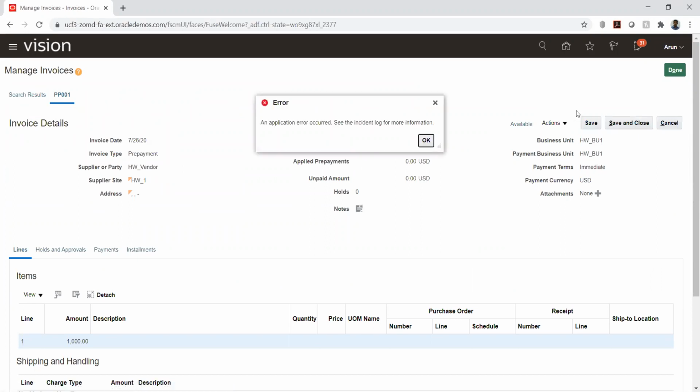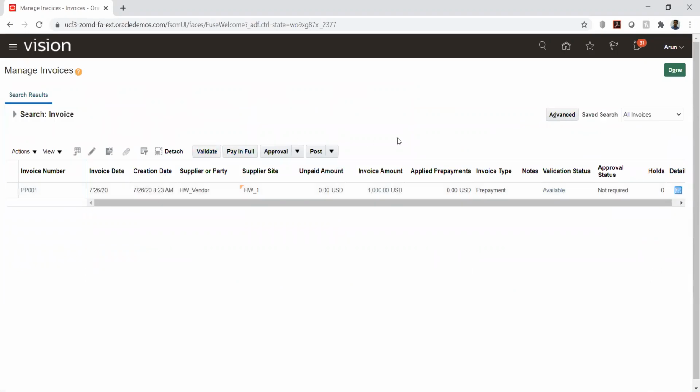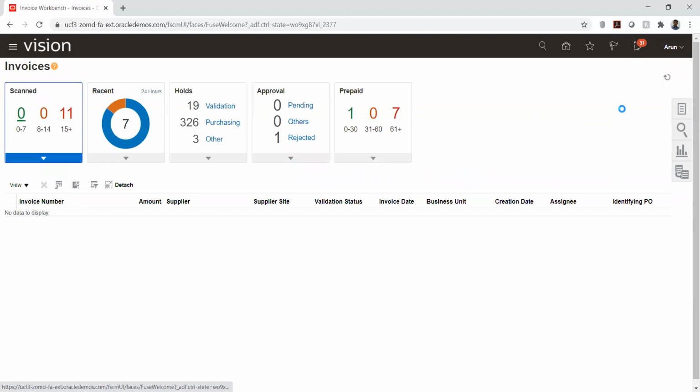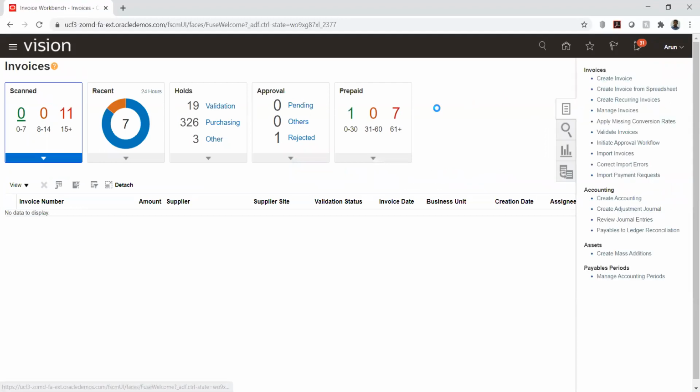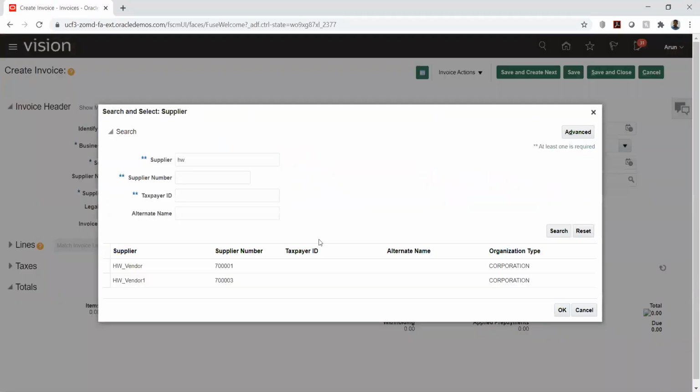So what I will do is create an invoice and try to apply against this. I think we created it with the vendor. Okay, let me try.